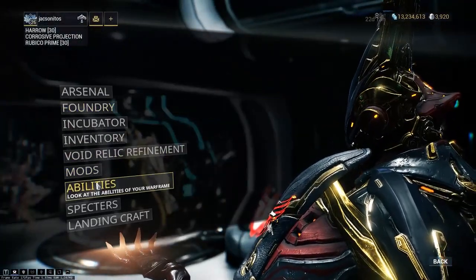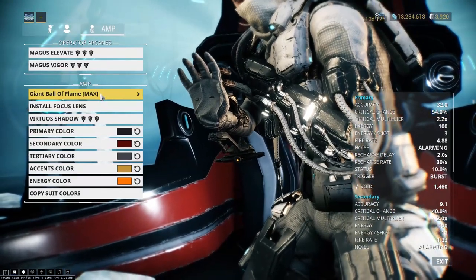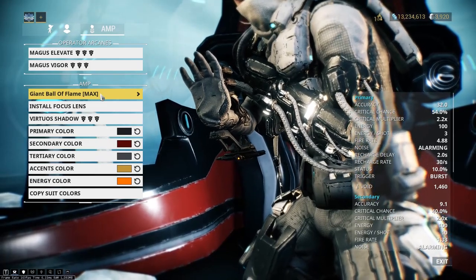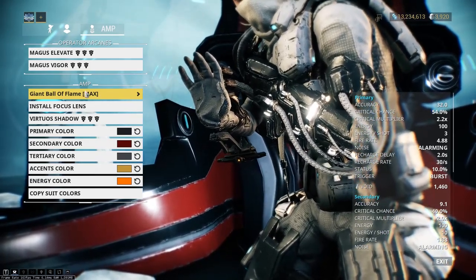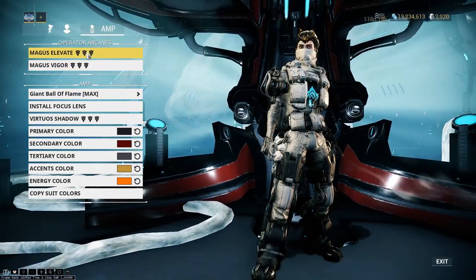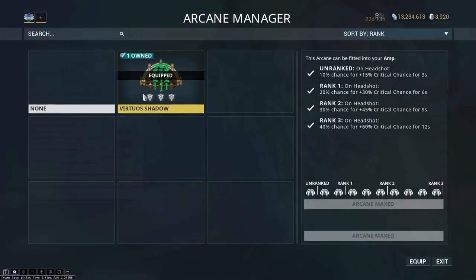And then our operator. Running a standard X27. You can run an X77 if you really want to. I prefer X27, but you can run whatever you want. And personal preference again for the operator arcanes. Magus Elevate and Magus Vigor just for the durability. And Virtuous Shadow on my amp for the crit chance, which guarantees a critical hit. And that'll be for the fastest shield takedowns possible. So make sure you've got that equipped, that's very important.